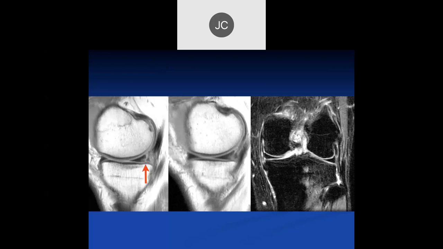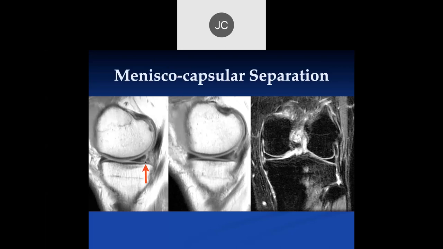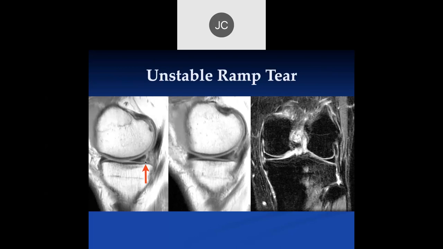Okay. Now is there some bone trauma here? And you notice here on the coronal image, the anterior cruciate ligament is torn. Okay. So this is really a peripheral tear, which involves a peripheral meniscotibial attachment, but involves the inferior corner of the meniscus as well. So this is another form of meniscotibial attachment tear that you can get with anterior cruciate ligament tears and displacement of the femoral condyles with a pivot shift mechanism of injury. This is on the medial side, so this is what we tend to call a ramp tear.